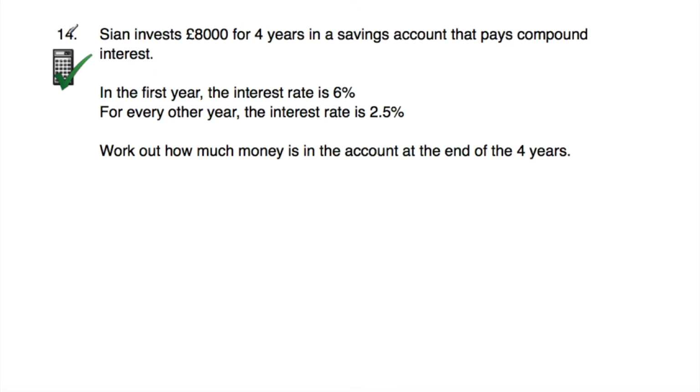Okay, so this is a calculator question, so that's quite nice. What we're going to do is increase the amount of money in the bank account by 6% because that'll tell us how much money is in the bank account after 1 year. So we're going to do 8,000 multiplied by 1.06 because that'll increase it by 6%. That's our multiplier. In terms of the power, because it's just for 1 year, I'm just going to write this down, but I could, if I wanted to, write to the power of 1. And 8,000 multiplied by 1.06 is equal to £8,480. So that's how much money will be in the bank account after 1 year.